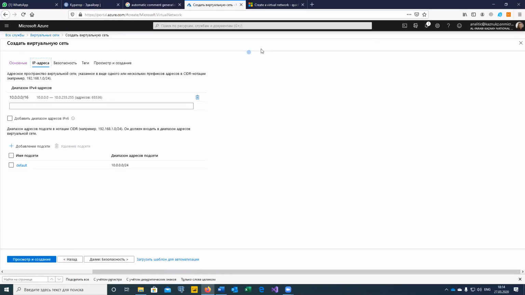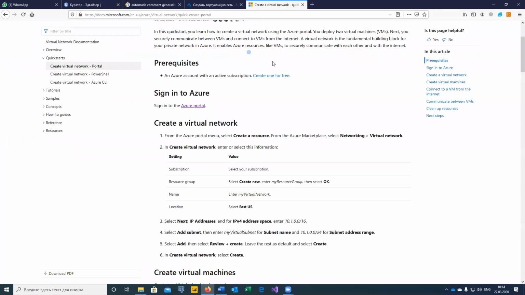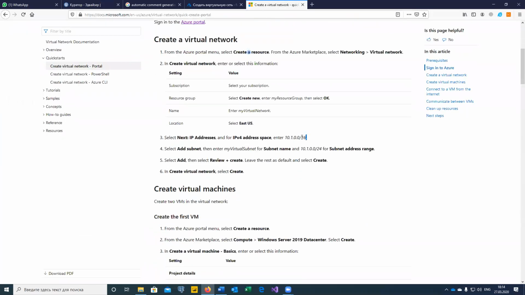Then we need to create the IP address. So the IP address should be an external IP address as we use it on the network, on the internet.